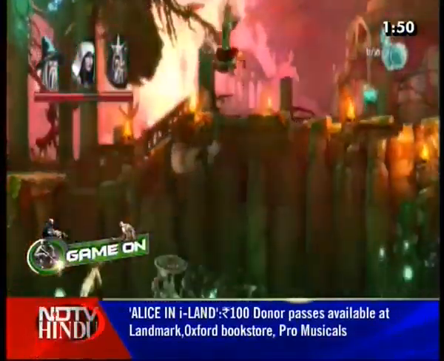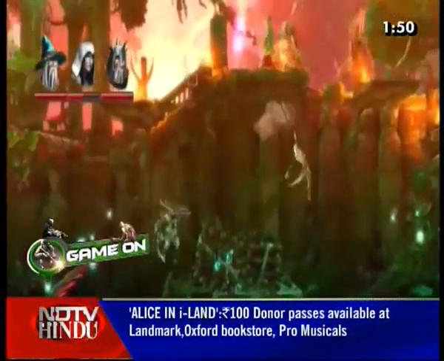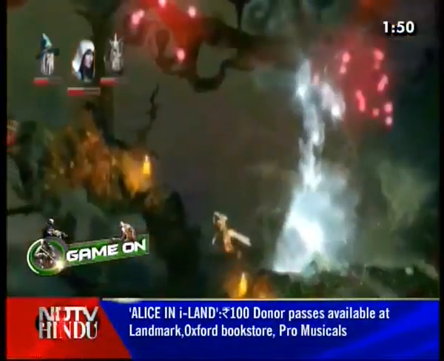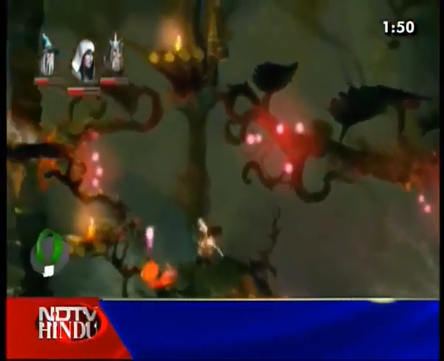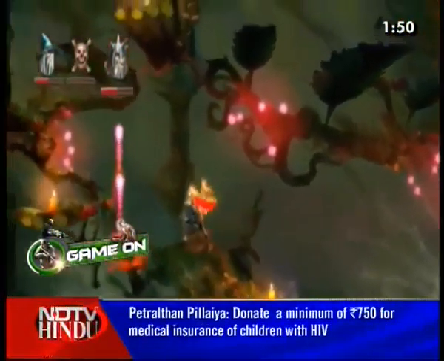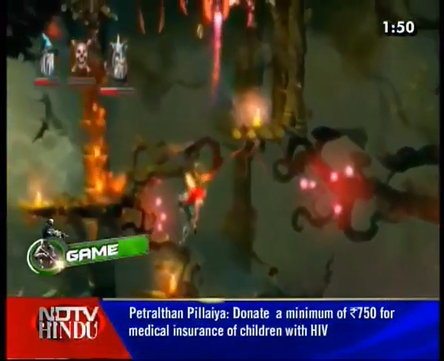Trine 2's environments could have been lifted off the screen of a latter-day Fantasia or from the pages of a particularly lovely storybook. Deep, richly detailed levels pop with lively, luminous color. The forest is home to luscious, glowing foliage and glistening, colossal snails.